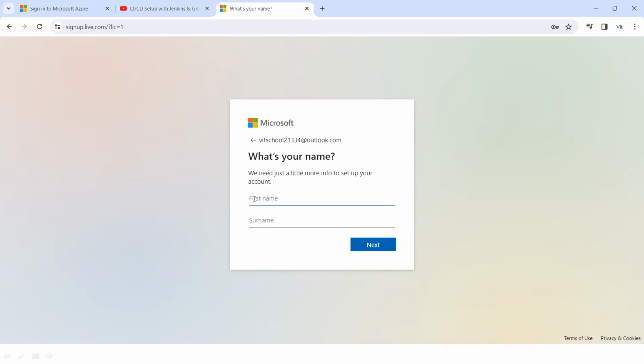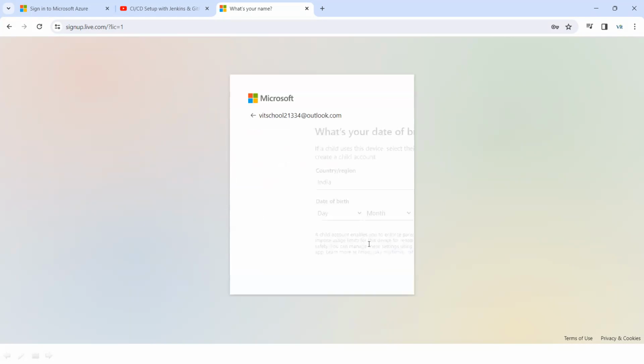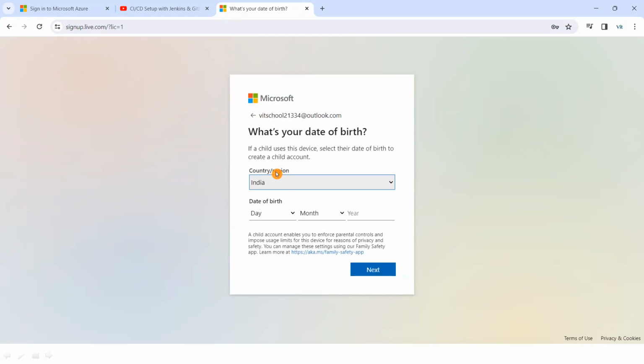It will ask for your first name and last name, which I'm keeping as my institution name. Then select date of birth, country and region. Finally, it will ask for your mobile number.